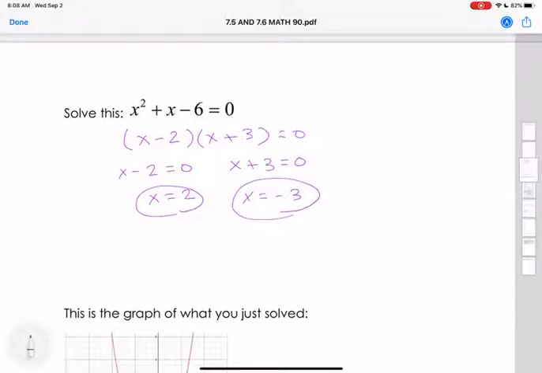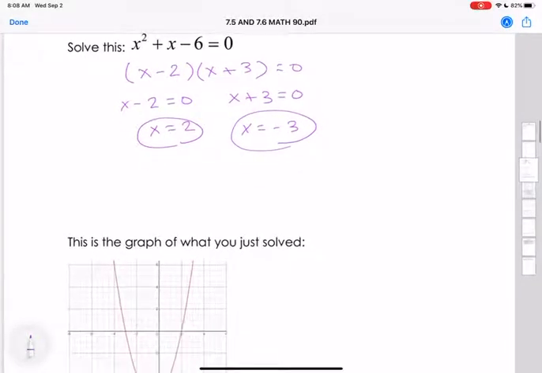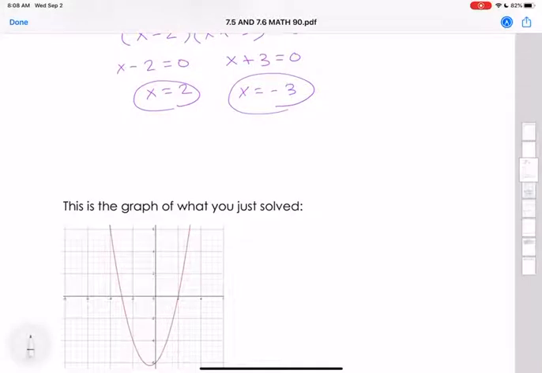So I've actually included a graph here of what x squared plus x minus 6 looks like. Okay, so it's just a parabola. It looks like a U. And when we're talking about it being set equal to 0, on our graph, where is 0? It's right here, that x-axis. That is our x-axis. Okay, and when that is set equal to 0, do you see where this parabola is crossing the x-axis, where it equals 0? It's crossing right here at 2 and at negative 3. So those are our solutions.